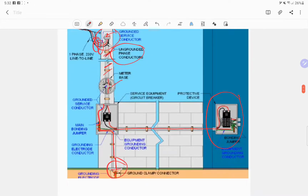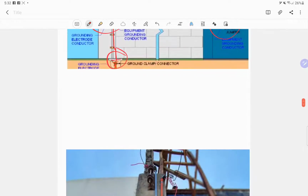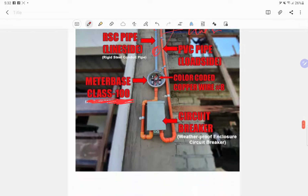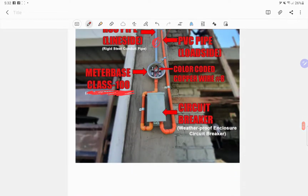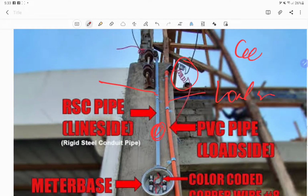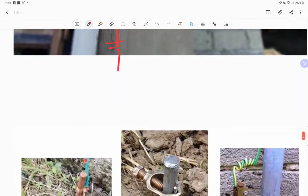So we have here the distribution panel of our client or the residential panel, and then this is what we call the service equipment. Okay, so here is a sample of an actual installation. They use the PVC pipe for the load side, and they are using RSC or rigid steel conduit for the installation of the service entrance. The problem with this picture is that the grounding electrode or grounding wire going to the earth is not provided. As you can see, they are doing this installation with a pigtail for us to avoid direct water droplets going inside our service cap.